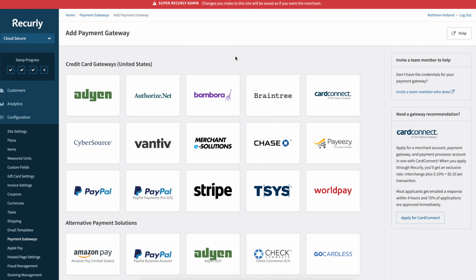Now, a Recurly specialist is happy to walk you through the nuances of multi-gateway strategy and the benefits of adopting a multi-gateway strategy. Now, that could include things like the cost of acceptance, you could streamline internal processes and reconciliation. And it also could be as simple as just wanting a backup gateway in case there's a gateway that's down and having that gateway fail over.